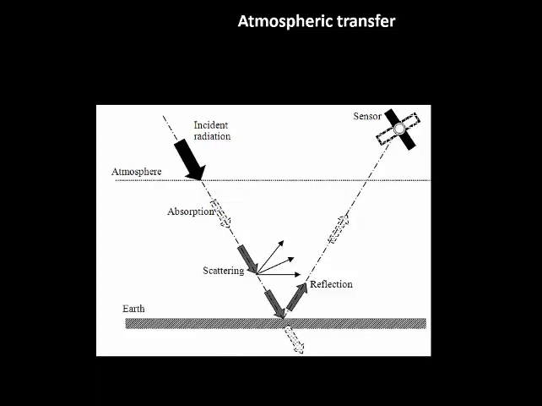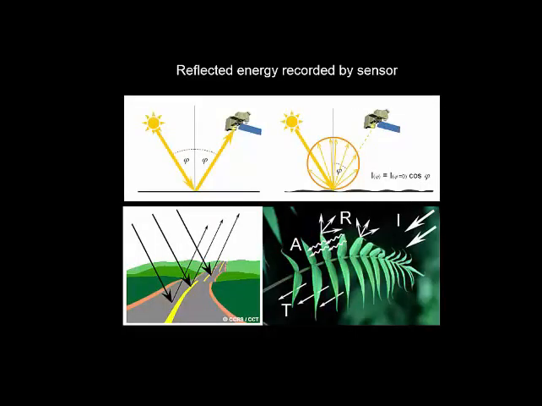Importantly, absorption happens both as incident radiation and as reflected radiation. The processes of absorption occur as radiation comes in from the sun, it's also subject to scattering, then it's reflected off the Earth's surface before travelling back to the sensor, where it's also subject to absorption. EM radiation is also lost during reflectance itself — different surfaces reflect radiation at different angles, and on a rough surface the incident radiation can be reflected back at a whole range of angles, many of which won't be directed back towards the sensor.